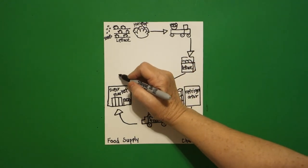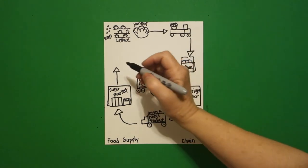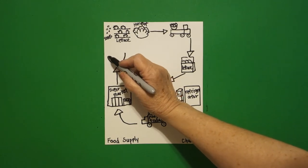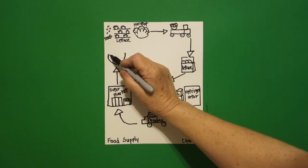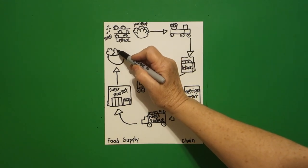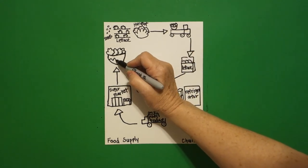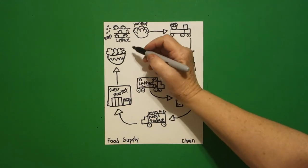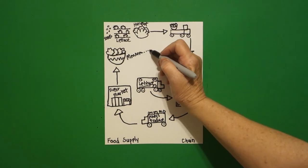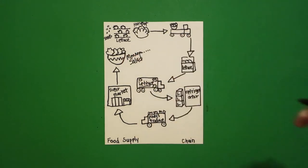Now, once it comes to the supermarket, straight line, triangle, you can go in, or your mom can go in, or somebody can go in and buy the lettuce for a big curve line connect. And now we're just going to do curve line, curve line, curve lines connect. Come inside, do a wavy, wavy line, and we're going to write, yummy salad. Okay? There's your bowl of salad.